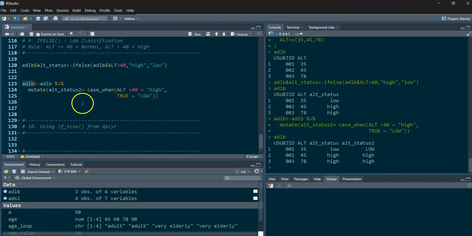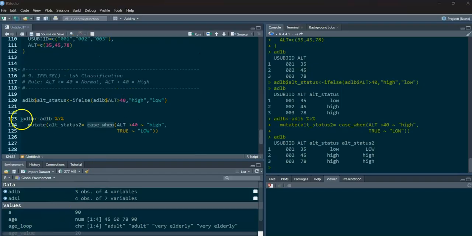So it's completely similar. In case one is better than this, let's say if you want to write more than two or three conditions, then you have to write the nested ifelse. If you feel that is easy, you can use that. Otherwise, case_when from dplyr is the best one. So you can use this.